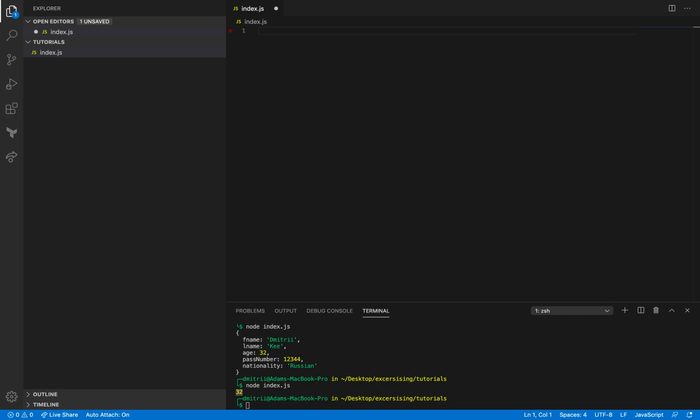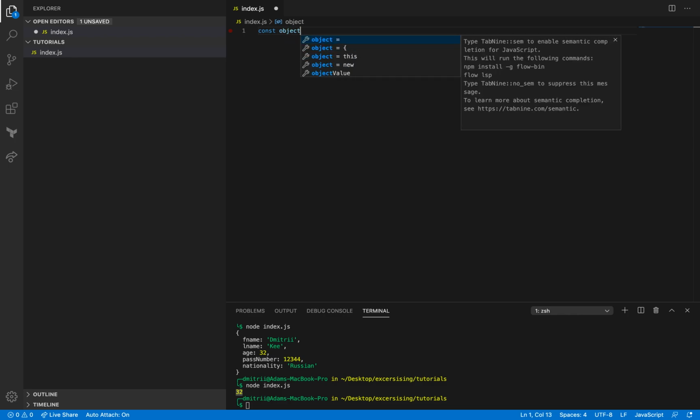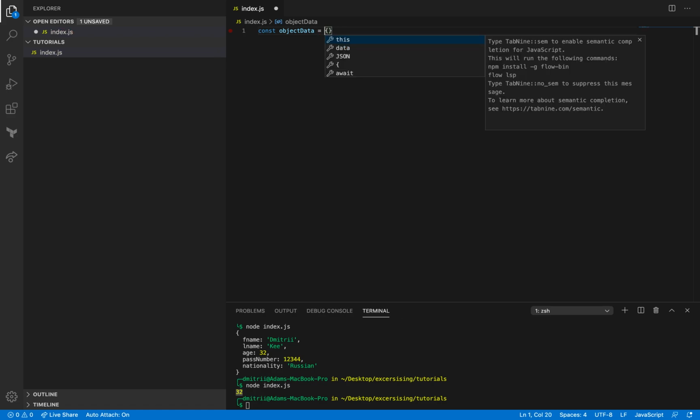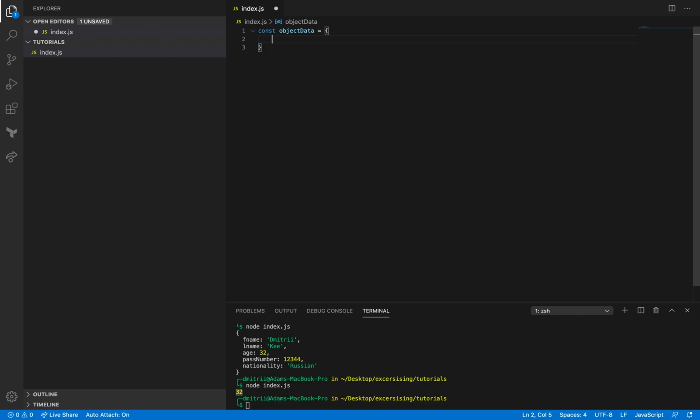So guys, okay, cool. Let's define another object. Const. I would like to call this just object data, I guess. Not self-explanatory, but it's just a basic example. But again, in real projects, please try to come up with the best name possible. The name should make sense when you name stuff.